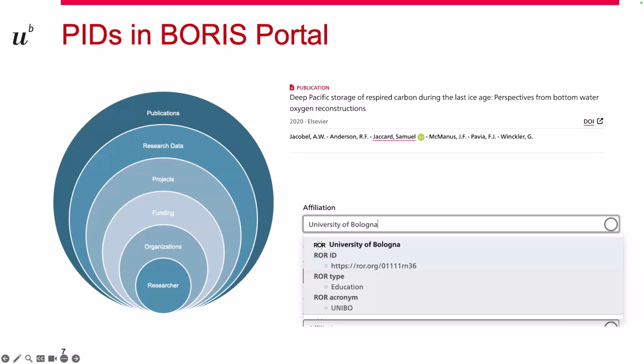And then it also uses the correct ROR ID for your institutional affiliation, even if someone else writes it differently. As mentioned before, it can be the shortcut UniBE or the UniBern or University of Bern. It will be uniquely identified as University of Bern with an ID. And this also applies for external organizations. So let's say if you would like to credit the ETH Zurich, you can find it in the authority list from the ROR registry.